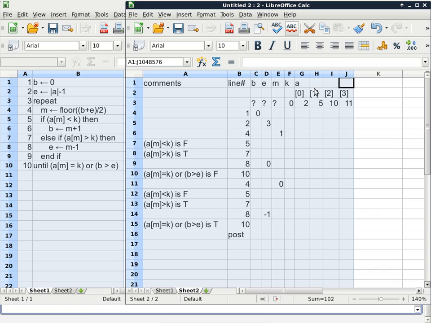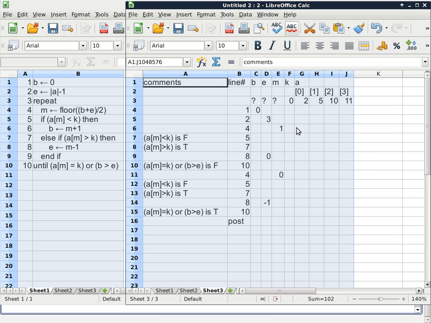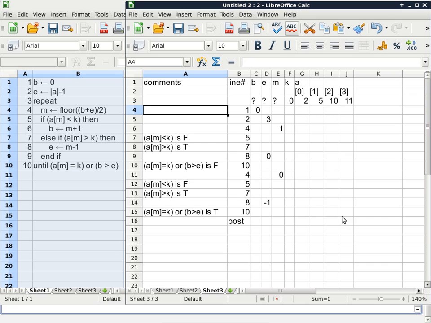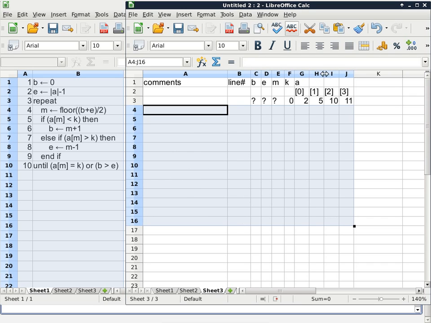Okay, so I'm going to copy this entire thing and paste it into the next sheet here. Erase everything, and now we look for a different value. Let's try to look for a value that is in the array, but is at a spot that is not easy to find. Okay, which one do you think is not easy to find? 5. 5 is easy. 5 is the first one, so we will locate it pretty much in the first iteration.